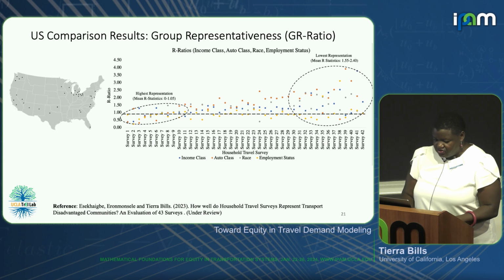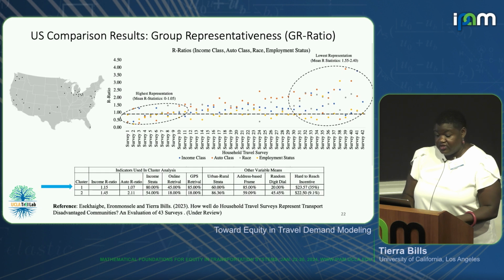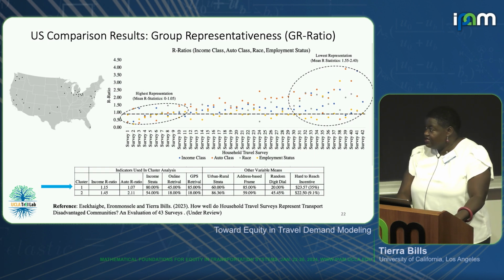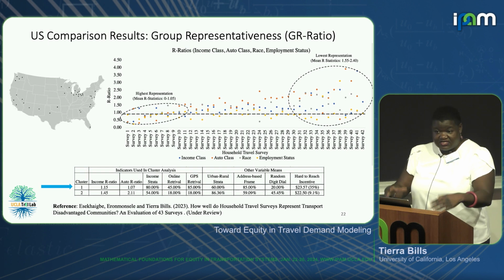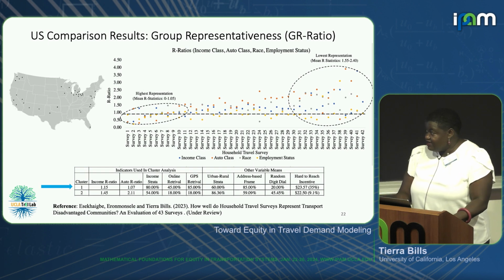And we also tried to understand the reasons under this. And so we looked at the different ways that these surveys were collected. We looked at things like what was the sampling design? And did they use different types of stratification approaches? What were the survey modes that they offer: online versus GPS versus paper and cellular-based survey options? We also looked at things like what was the sampling frame? Was it a telephone-based sampling frame? Was it address-based? Was it something that was a mixture of more innovative approaches?